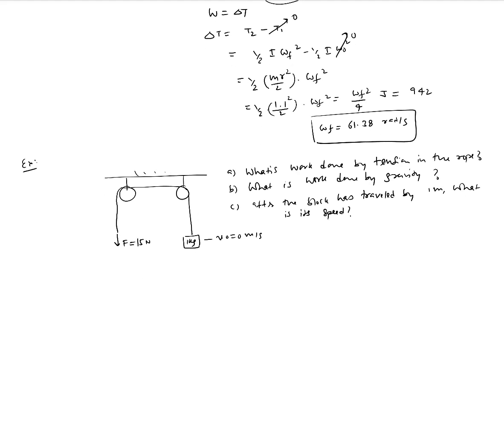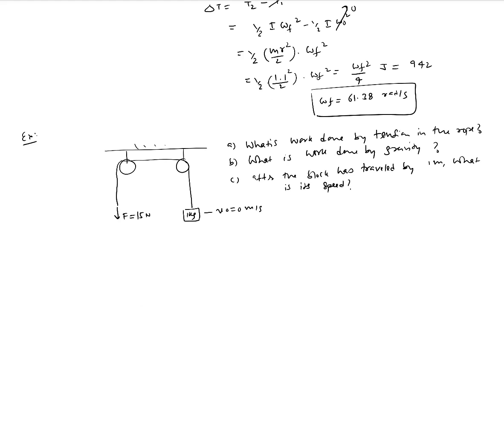So let's first try to get part A and part B done, the work done by the tension and the gravity. So first thing is to draw the free body diagram, right? So I've got the mg, and then I've got the tension, and clearly this is assuming that there's no slack in the rope. Then all throughout from here to here, the tension would be the same, which would be the same as basically this force F of 15 newtons. So we know this tension T is actually equal to F. Okay, those are the only forces.